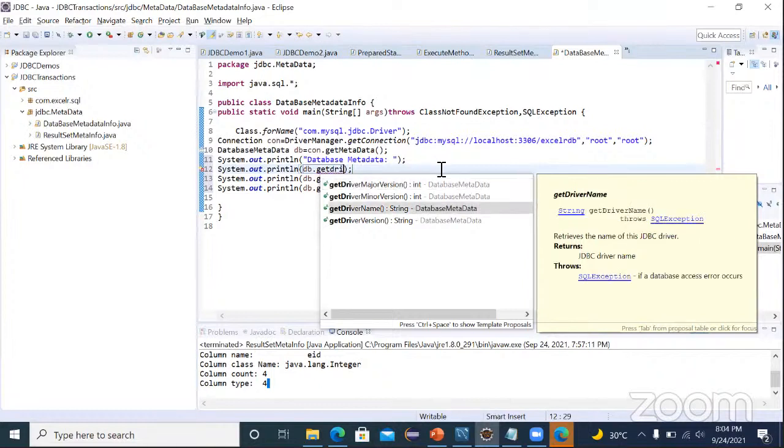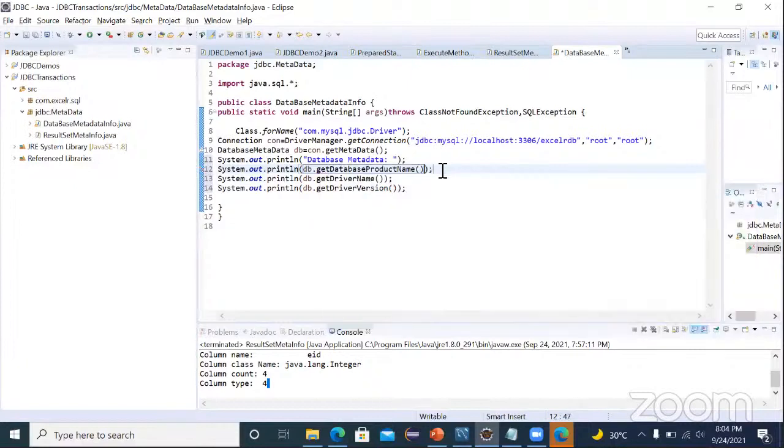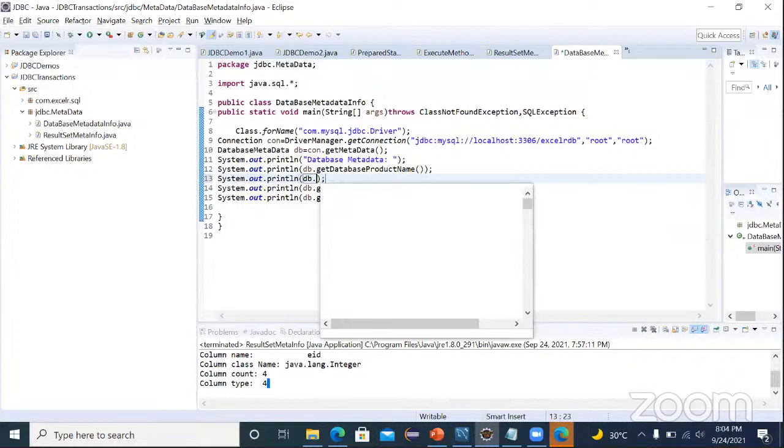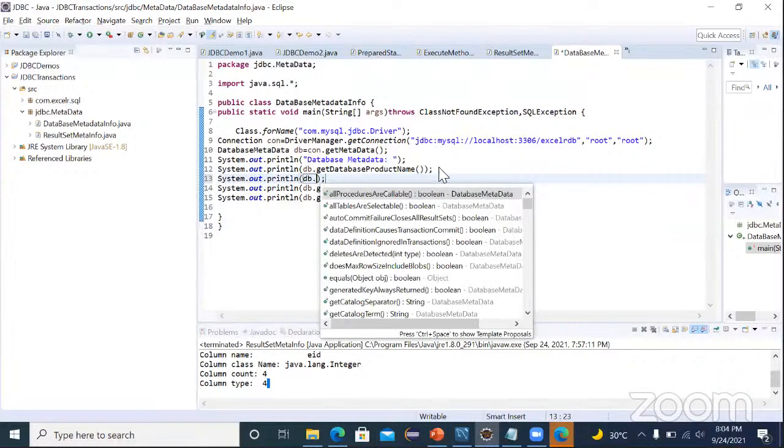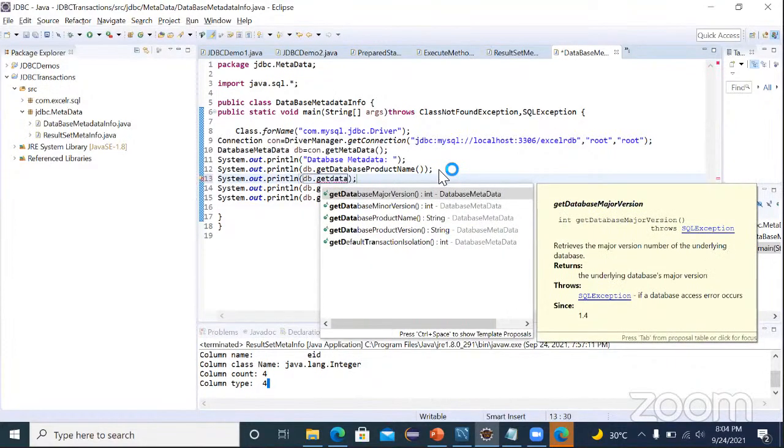So it's about the product name. Okay, I'm taking the product name. If needed, the product version also we can. So here db.getDatabaseProductName is done. Now I'm taking the version.